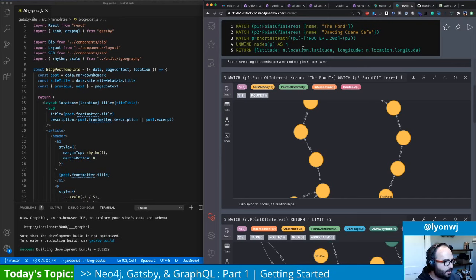So question, what does the topography stuff do in Gatsby? I always wondered. Yeah, I don't know. I'm assuming with Gatsby, so it's my understanding you can import pretty much any React styling components.